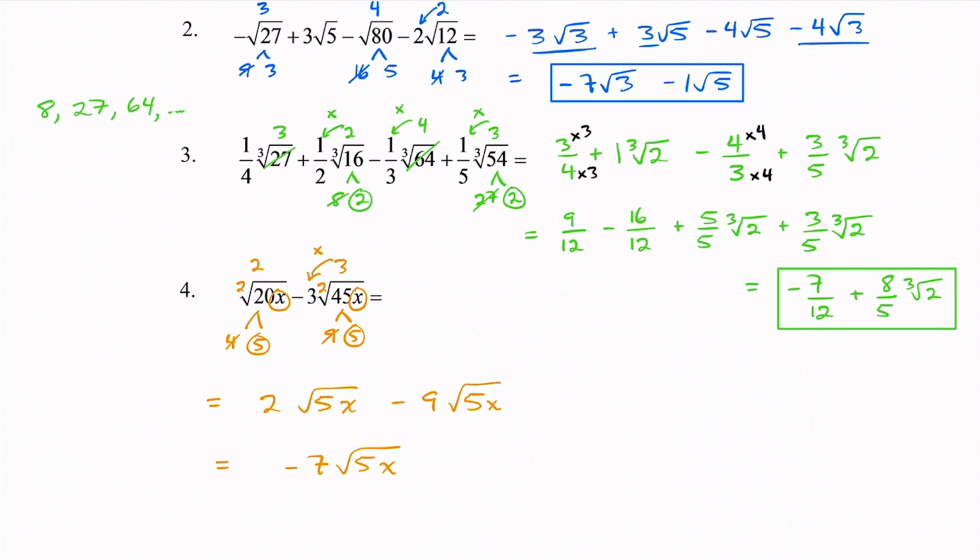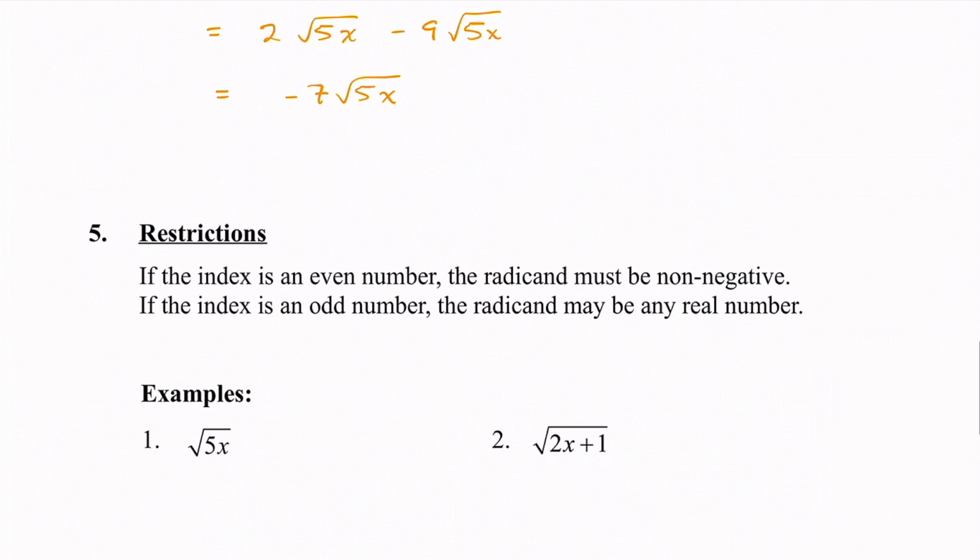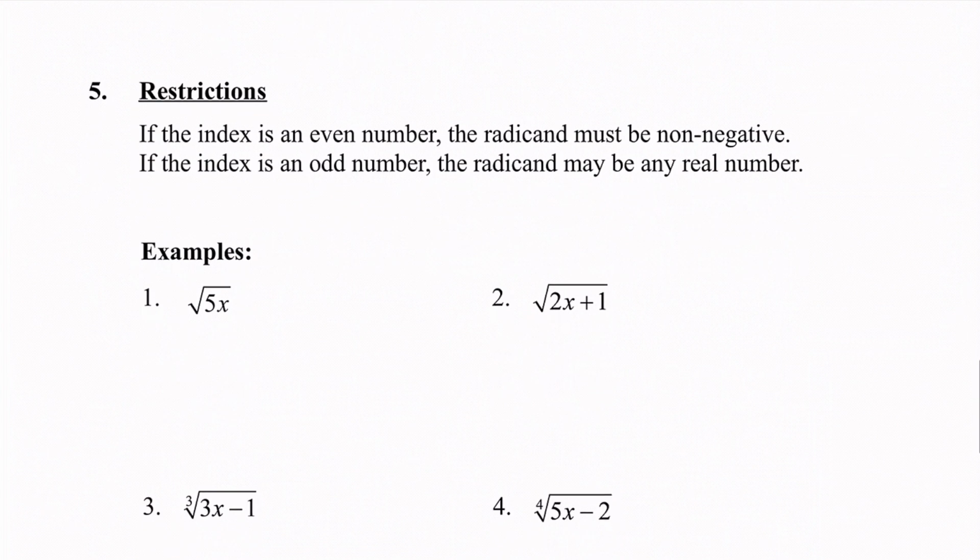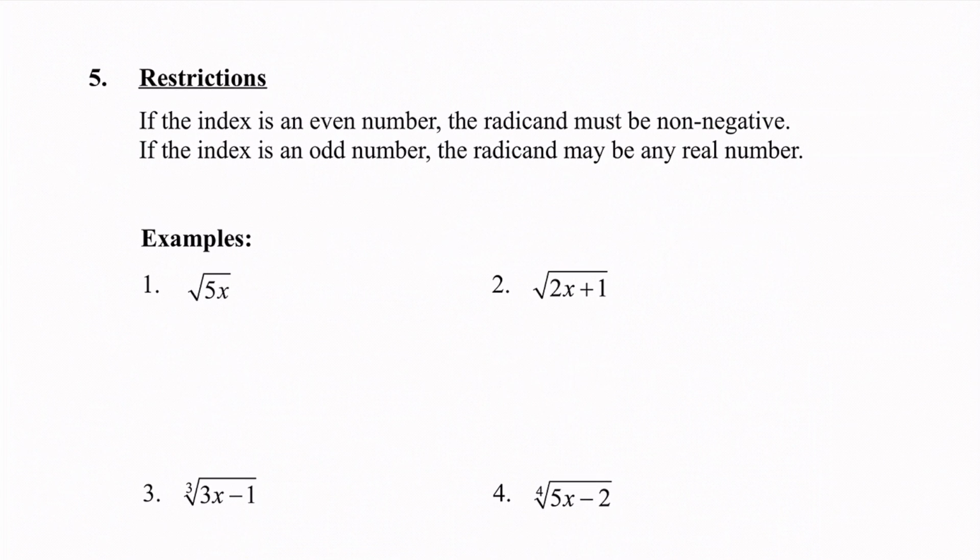So now that we're done those, we can move to the last thing we're going to look at, and that is going to be dealing with restrictions. If you think about the word restriction, that is something that's going to stop or not allow you to do something. In everyday life, we even have restrictions. If you were going down the road, you're most likely going to see a speed limit sign, and that is like a restriction. It says you have to be below a certain speed. It's kind of the same for radicals.